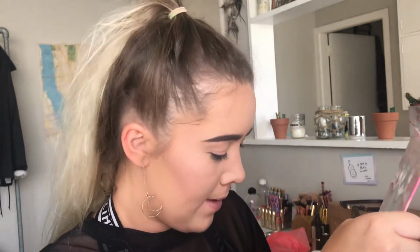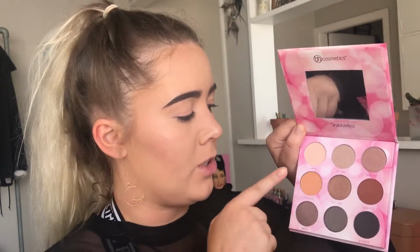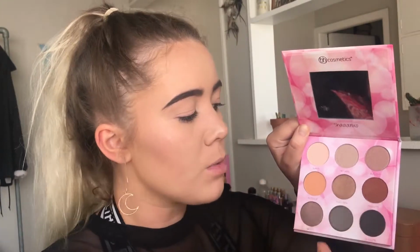So this is the original colours. I'm so excited, even though I've got them, but they just look so clean and nice compared to my messy ones. My favourite colours to use are this one, this one, and this one. And then let's open up the other side. Beautiful. I hope you can see this.